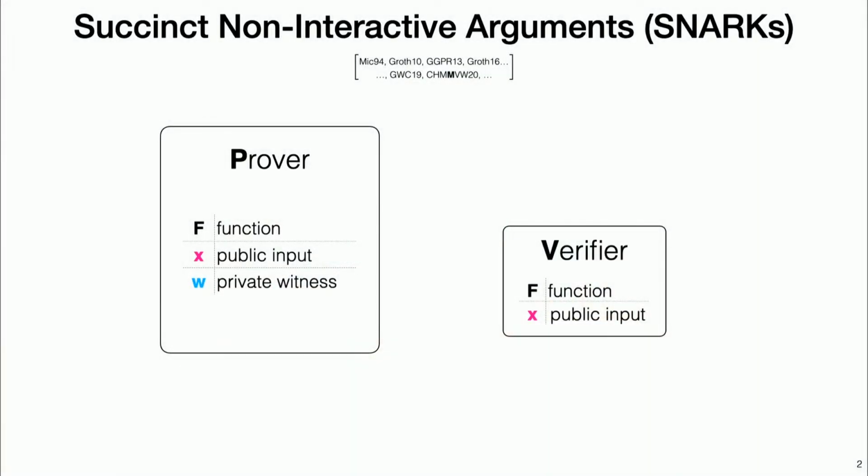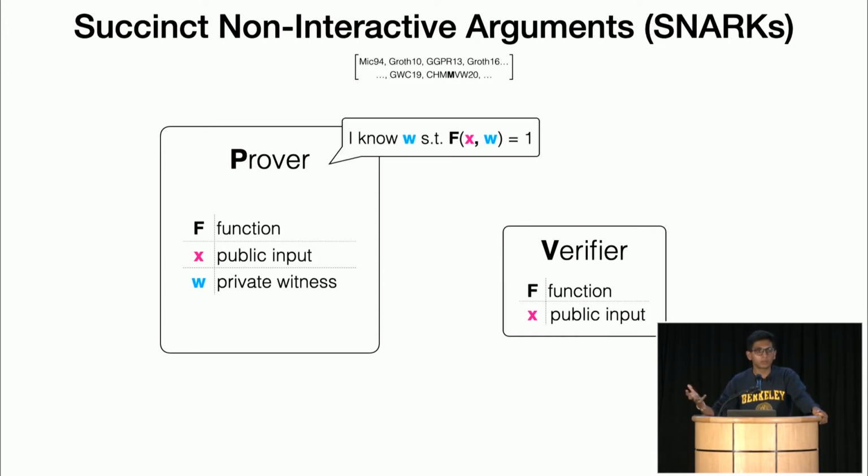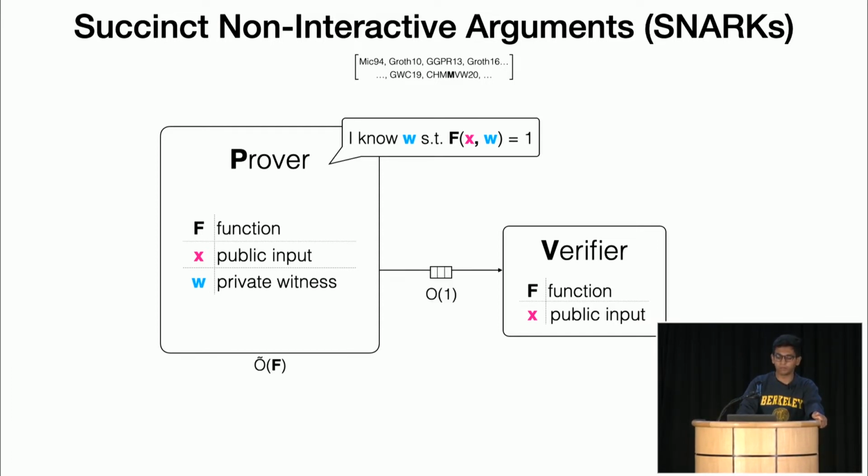Okay, so what is a ZK Snark? Hopefully people here have heard of that, but if you haven't, I'll do a quick recap. A ZK Snark is basically a protocol between two parties, a prover and a verifier. And the prover's goal is to convince the verifier that some statement is true without revealing too much information and without requiring the verifier to do a lot of work. A little bit more detail, the prover wants to convince the verifier that some function f is satisfied on a public input x and a private input that only the prover knows, w. Okay? And it does so by sending over a very small, very succinct proof which the verifier can check efficiently.